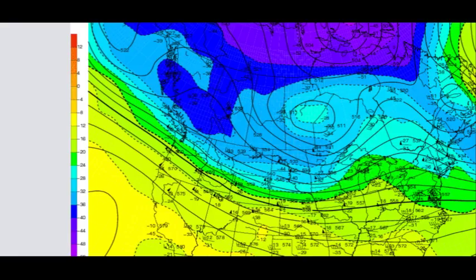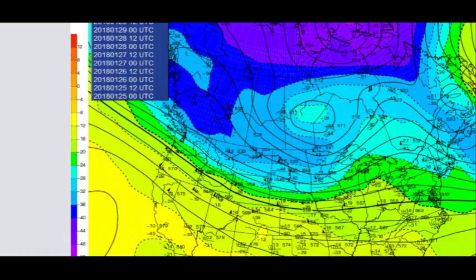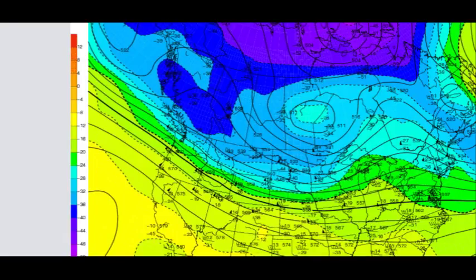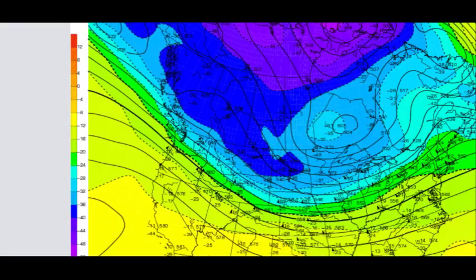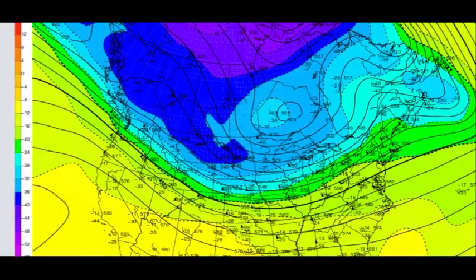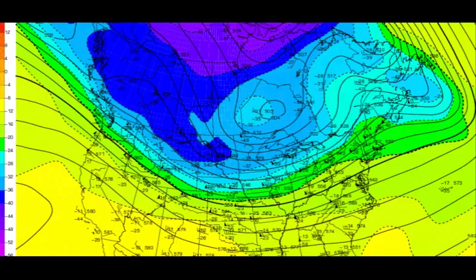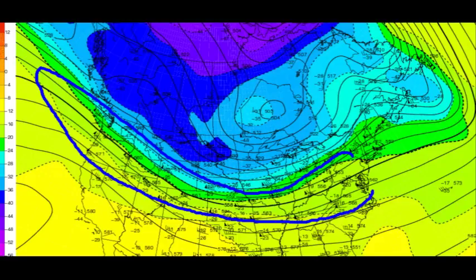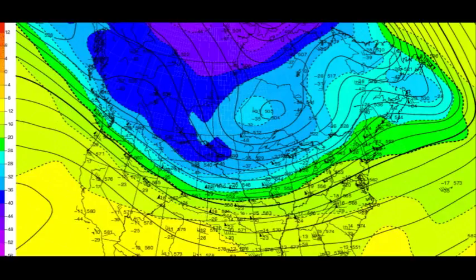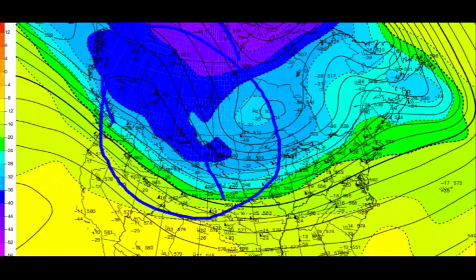Okay, so quick look at the upper air chart. Let me see if I got a current one. Yeah, we do. There's the 500 millibar chart from 2 hours ago. You can see the polar front jet pretty much where I showed you on the hemispheric chart, going all the way from Oregon and Idaho down to the Ohio River Valley. And some of that northwesterly flow starting to come into the northern U.S. there.